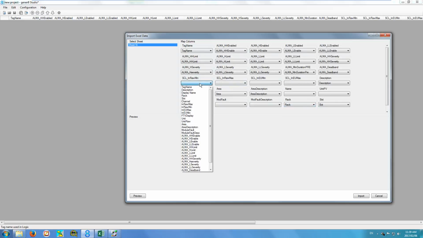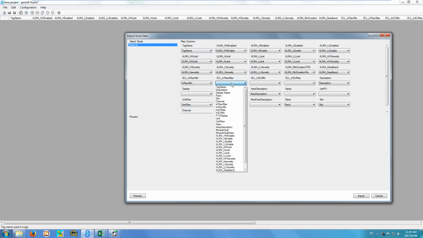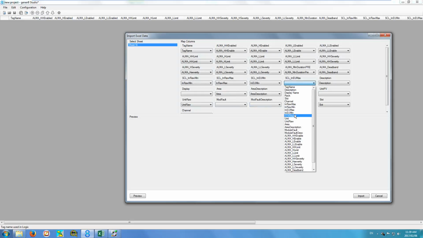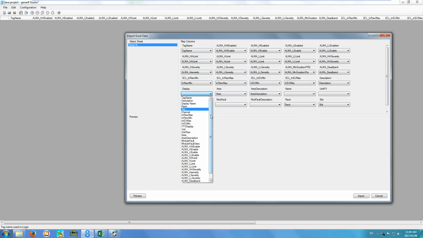Again, the scales, I think in Excel I had it without the scale prefix. Let's just find them in raw min, in raw max, in engineering unit min, and in engineering unit max. The FTV display, that's what we had there.